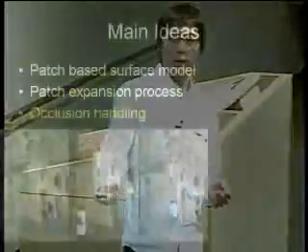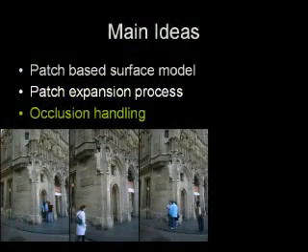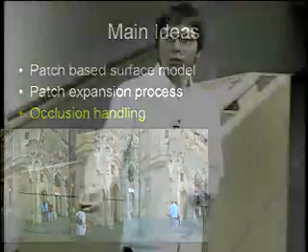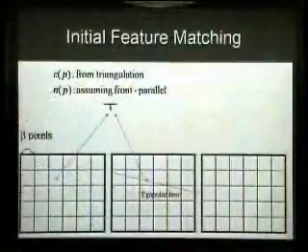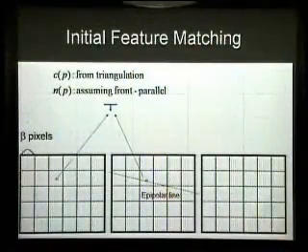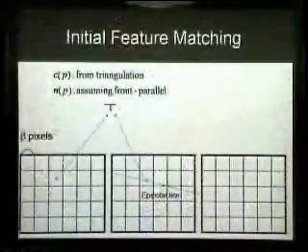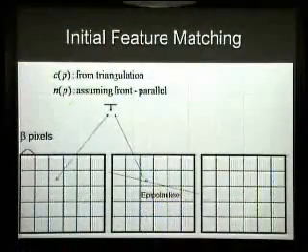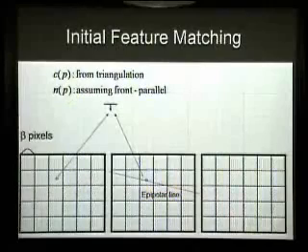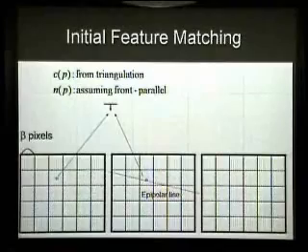So we look at features near this epipolar line, and suppose you find one feature. Now we try to match these 2 features to generate one patch. If you believe these 2 features match, you can already compute the approximate location of a patch, because you have 2 images, the 2 cameras' parameters, and image coordinates. Just shooting rays and intersecting them, you can initialize the location of a patch by triangulation. Then you can initialize another parameter, the normal orientation, by simply taking the optical axis of one camera, assuming a front parallel patch or front parallel surface.